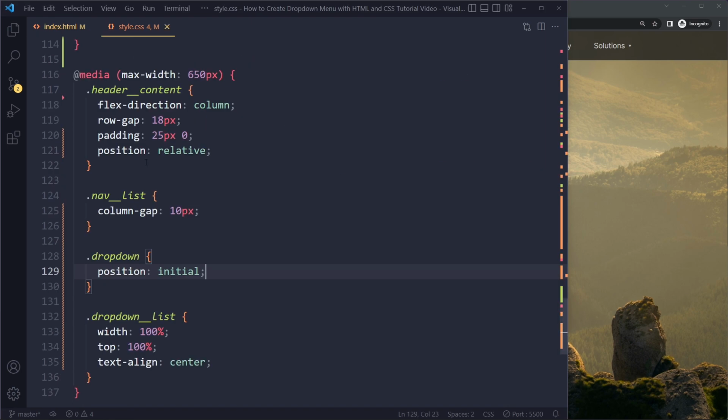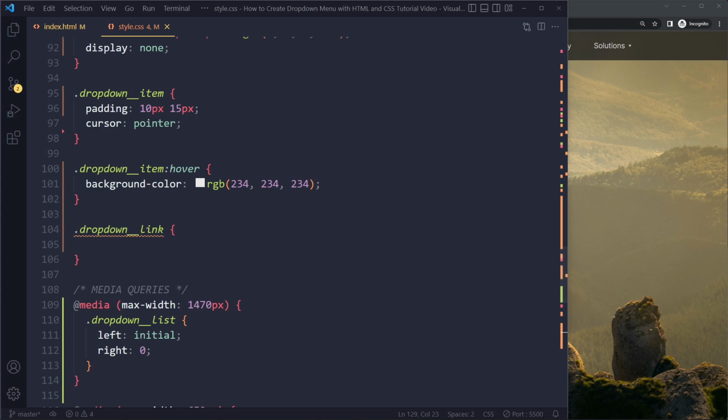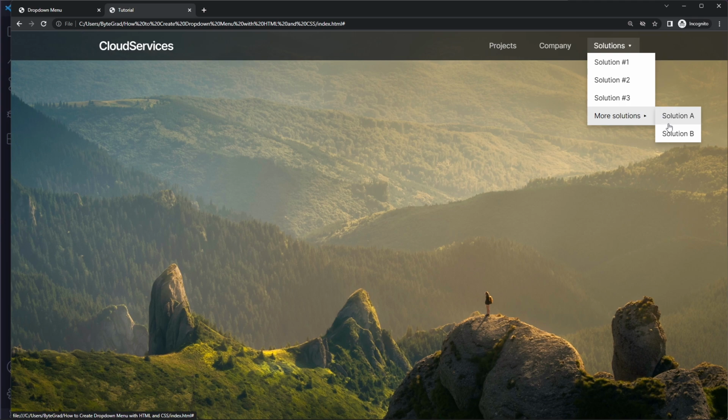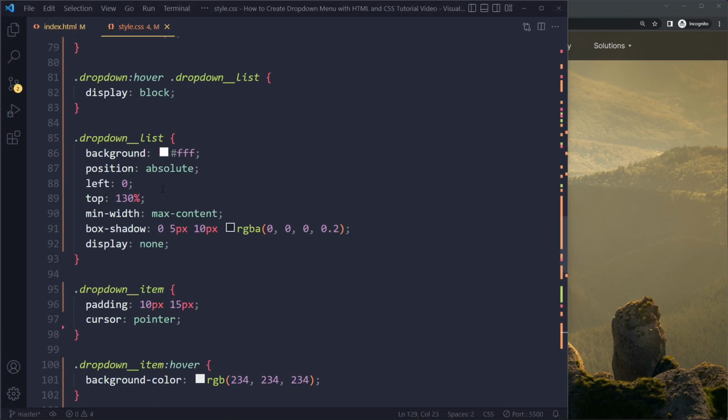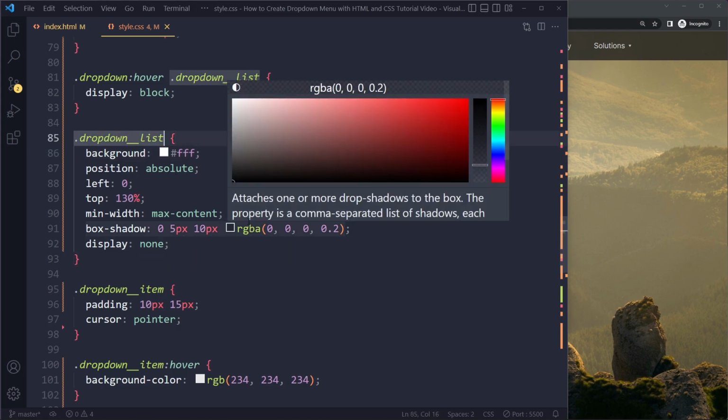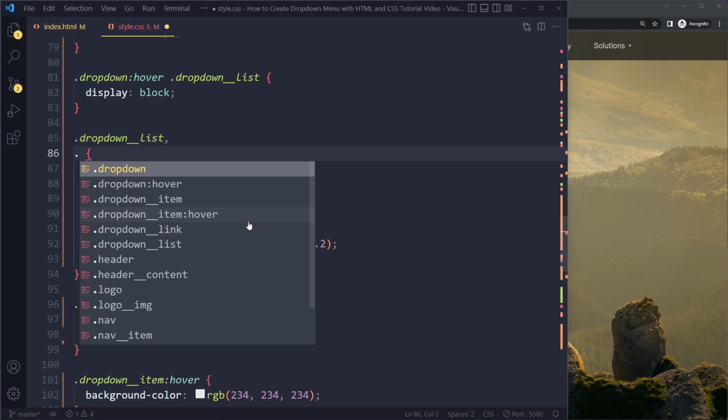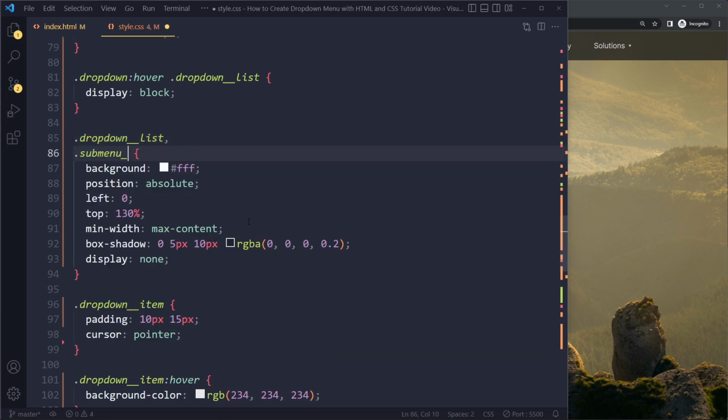And then let's go to our CSS. We actually don't have to write many new styles because the submenu, if we look at the example, actually has the same styling as the dropdown itself, right? White background, it has the hover effect. So we can actually reuse a lot of that styling. So if we look at dropdown list, right, with the white background, box shadow, initially hidden, right? We actually want the same for the submenu list. So we can simply tack on another selector here. We can simply say submenu list should get the same.